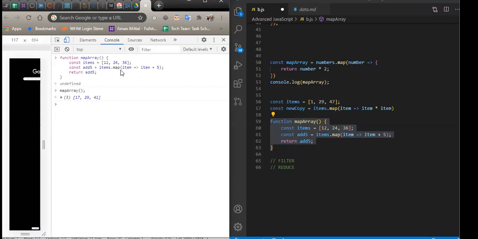Why? Because I'm saying take these items, which is 12, 24, 36, then each item should be item plus 5. So the first time around is 12 plus 5, gives me 17 back. Then the second time, 24 plus 5, I have 29 back. And the third time, 36 plus 5, which is 41.